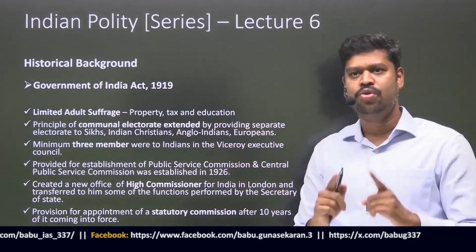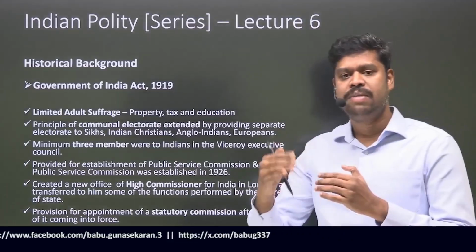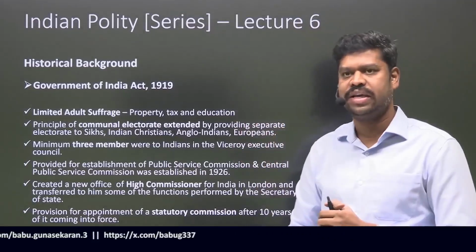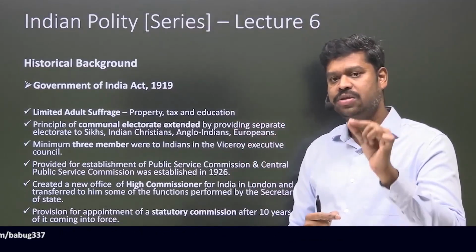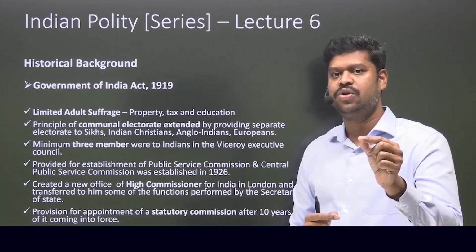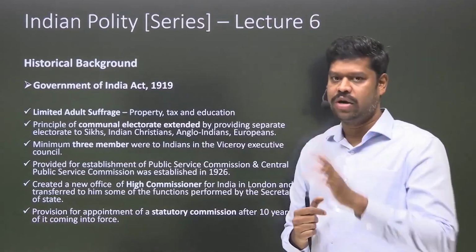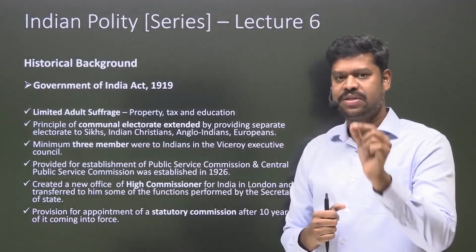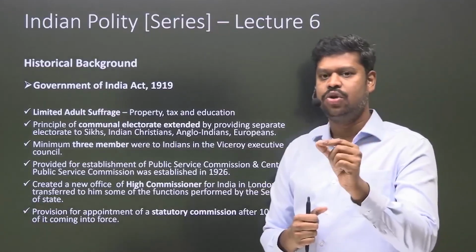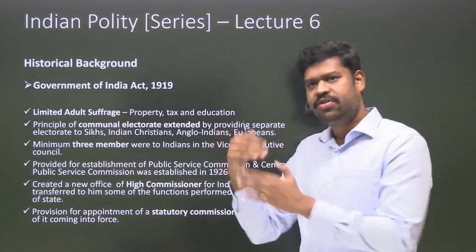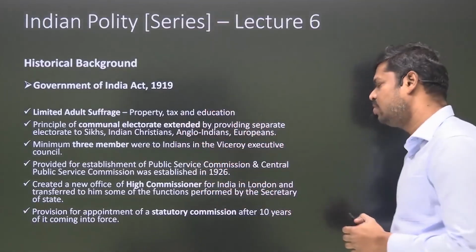And one more new development in the Government of India Act 1919 is that more members were included into the Viceroy's Executive Council. Now try to understand. For the first time, an Indian was introduced into the Viceroy's Executive Council by the Indian Councils Act 1909. And we have seen it was Satyendra Prasad Sinha who was the first member introduced into the Viceroy's Executive Council. That was further extended, and now 3 Indian members were introduced into the Viceroy's Executive Council.